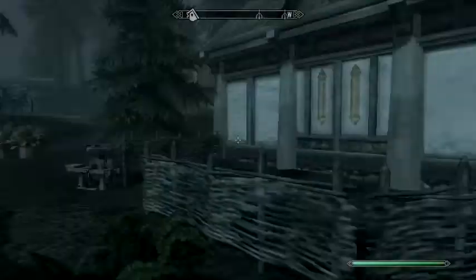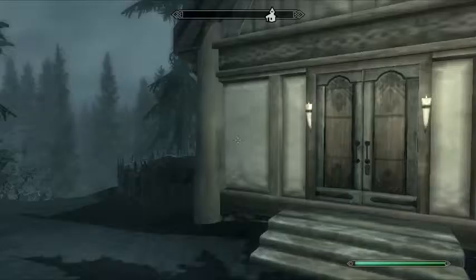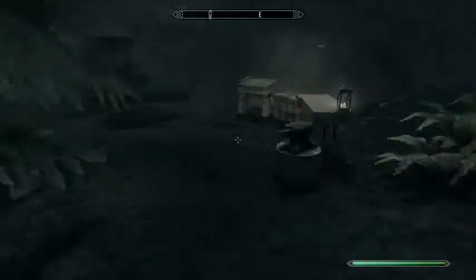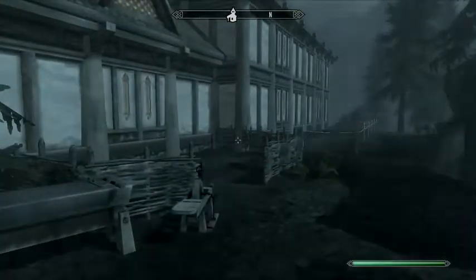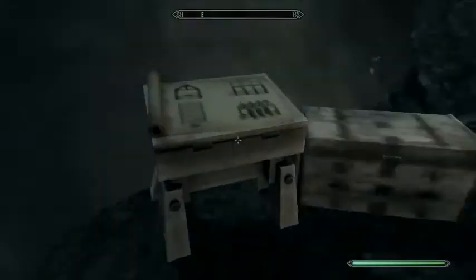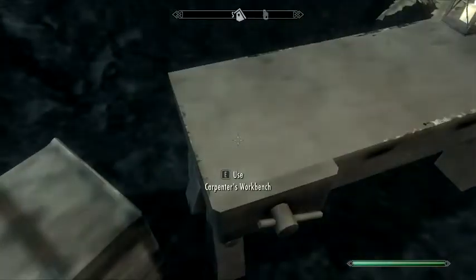And yeah, you literally have to build everything from scratch. You get all of the stuff to build it, and then you just do all that kind of stuff. You can furnish the house later on, but that's something I would recommend doing after you've built the main house part. So yeah, you use the drafting table. Once you've done that, you come over to this thing here.